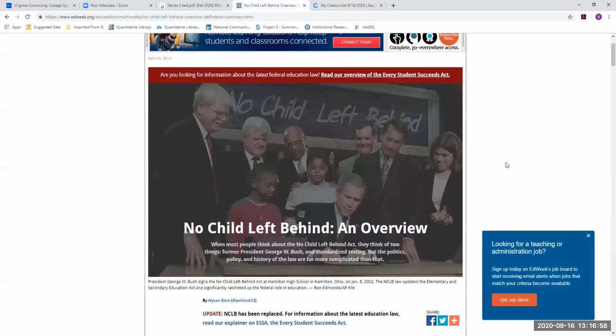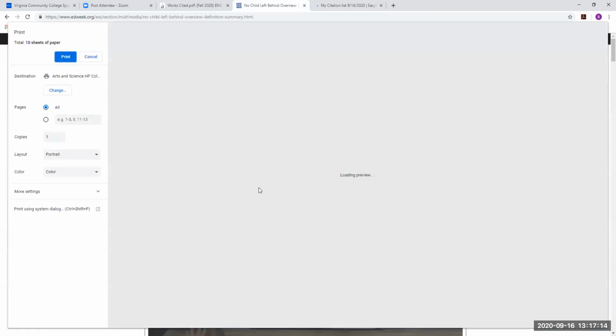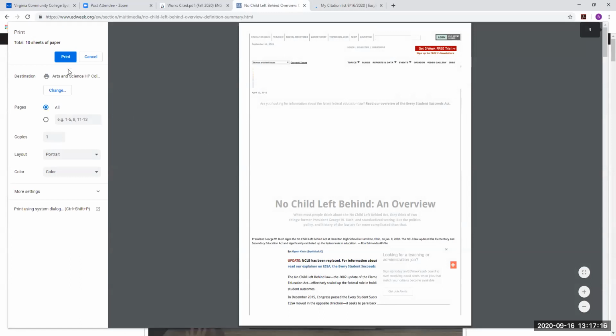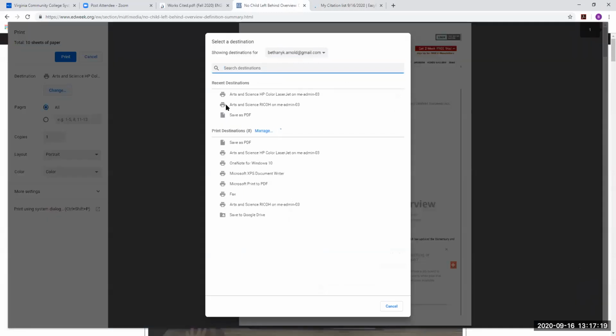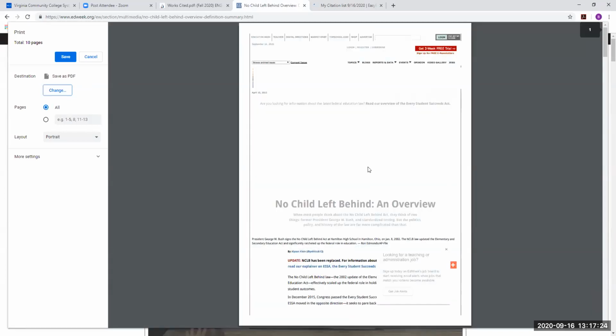The very last thing I'll note with finding sources is, again, save or print them as you find them. When you save a website, the easiest thing to do is while you're on the page, do Control-P or hit File, Print. So I'm going to do Control-P like I'm printing. And then from the printer, you should be able to change it from a printer and go to Save as PDF or Print as PDF. It'll do one of the two, and you can save to your flash drive that way. Okay. So those are some of my biggest tips.